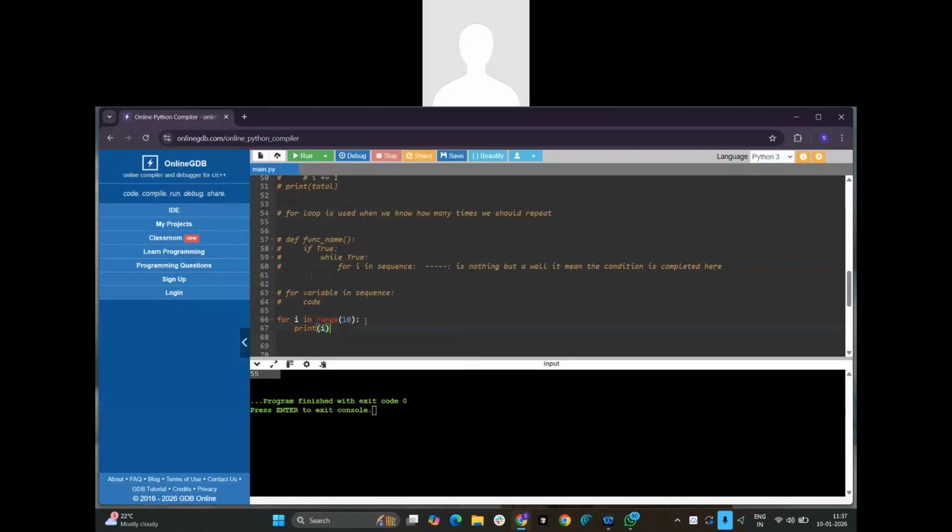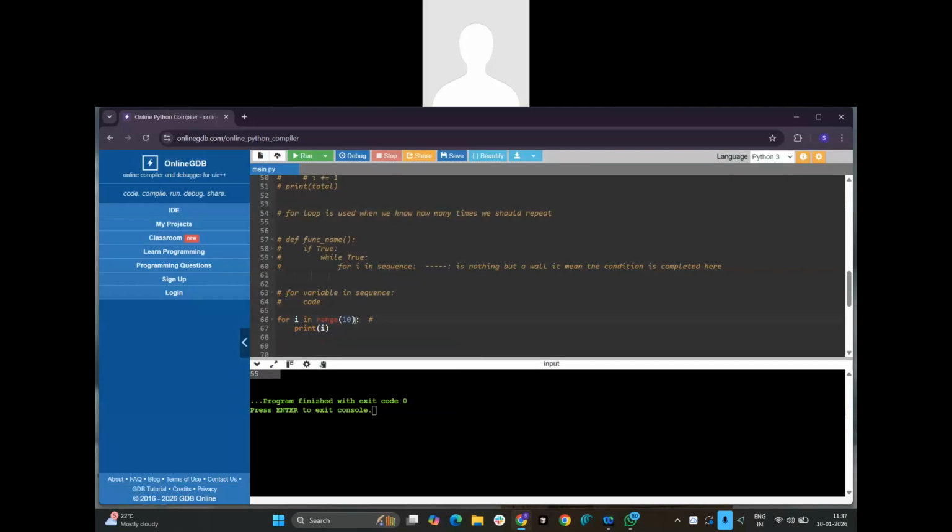So we are closing the block, and it works the same way as the while loop was executed. It will check whatever the range is. What does range mean? I'll explain in the next couple of minutes.